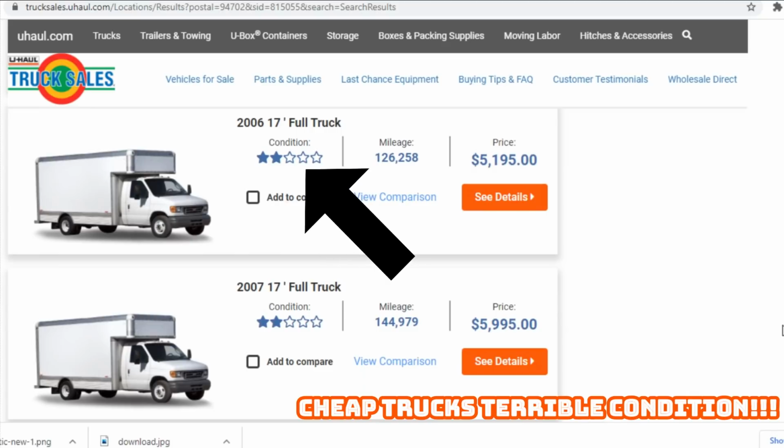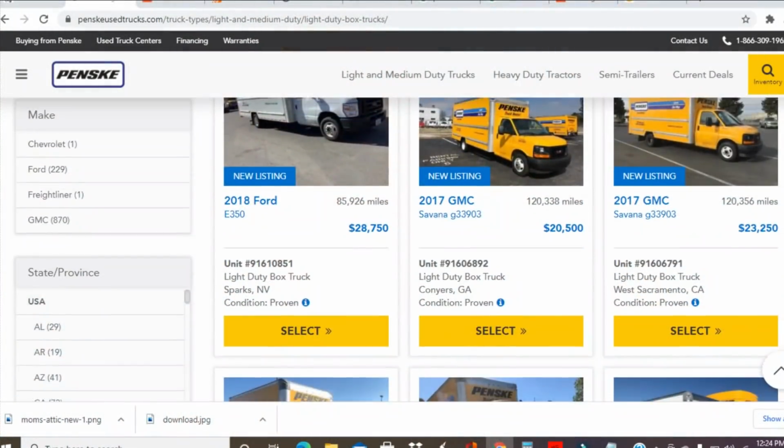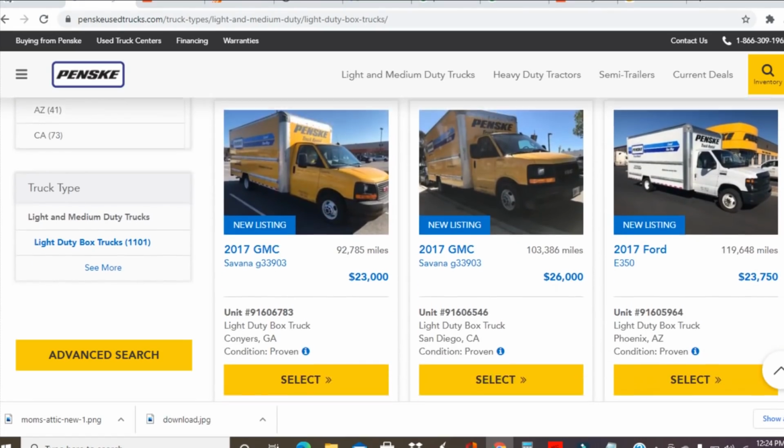I mean, the good thing is, U-Haul is everywhere. So if I did go U-Haul, I am keeping an eye on a few box truck sales as I gather money and work on selling this van. So there are other options, and sometimes you can find the U-Haul truck being resold by somebody else, and even if it has more miles than the trucks that you find at U-Haul, the good thing is that was probably that person's only truck. So even if they bought it, they've been fixing it up, they've been keeping the maintenance on it. So in a way, it could be advantageous. If I do get a U-Haul truck, I'm also looking at other trucks from somebody else. Penske trucks are much more expensive, but I think they are more often driven by actual experienced drivers. But that's just some things to think about.